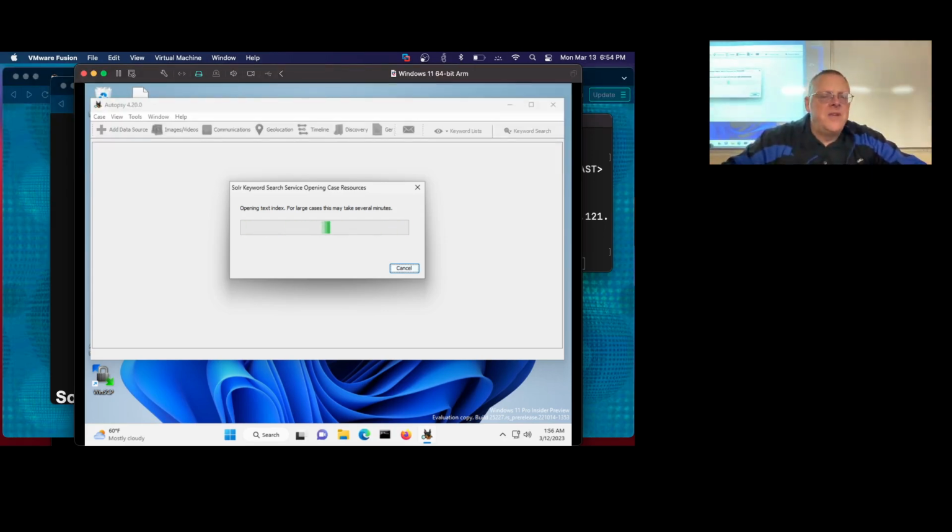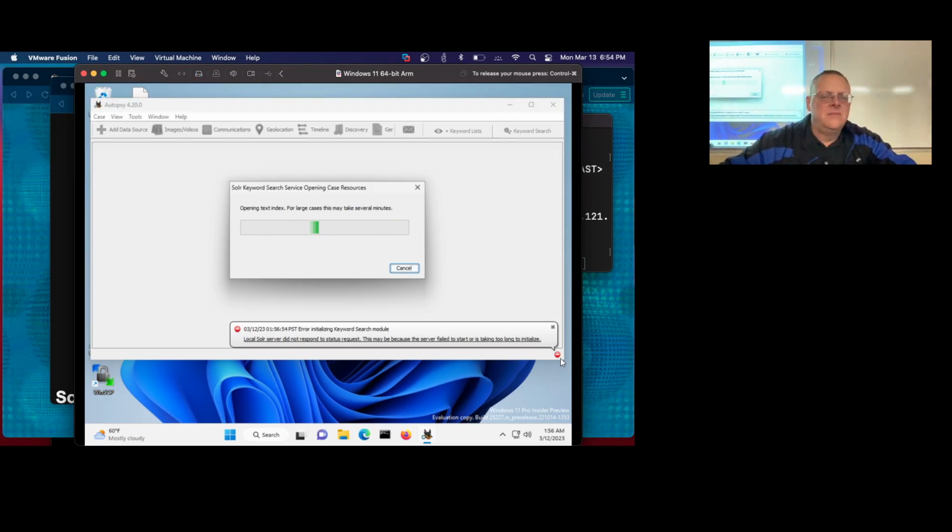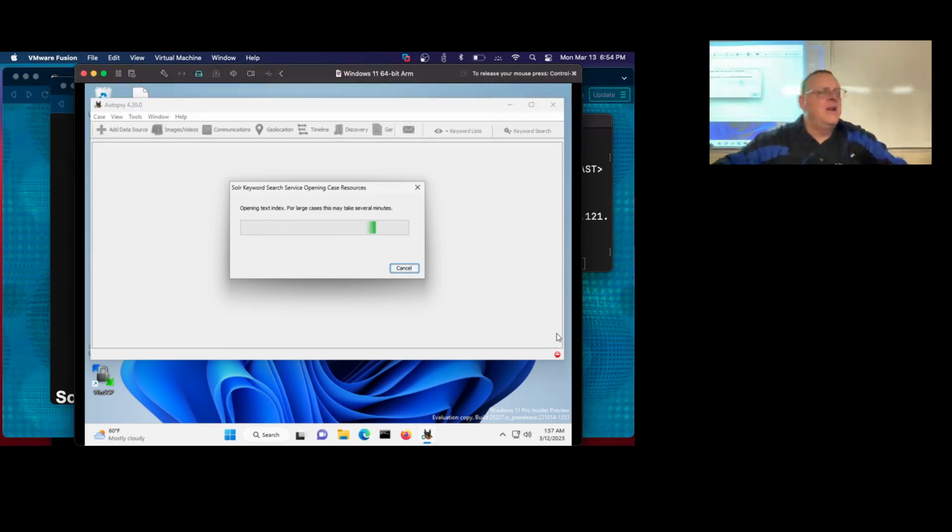Oh, good. I see the OBS is actually getting my whole screen now, not just the top bit. That's nice. A feature of using this different room. And something failed about the keyword search module. Apparently, it doesn't affect what we're doing, but there appear to be a couple of little things broken about it.